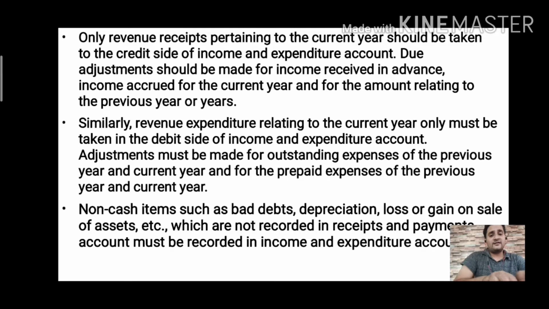Only that portion we will prepare while preparing receipts and payments account, but while preparing income and expenditure account we have to look out for the non-cash items, meaning bad debt, depreciation, loss or gain on sale of assets, etc. So, those items we have to record while preparing income and expenditure account.